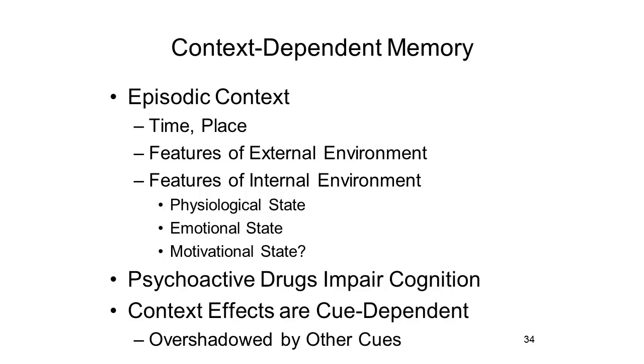On a theoretical level, though, I want to point out that these context effects in memory are themselves cue-dependent. Almost without exception, evidence of drug state dependency, emotional state dependency, and environmental context dependency has been obtained with free recall tests of memory, tests where there were very impoverished retrieval cues to begin with. And when the information supplied by the retrieval cue is impoverished, the contextual matching can supply some advantage. But when the retrieval cues are more informative, as in the case of cued recall and especially recognition, matching of contexts provides little or no additional help.